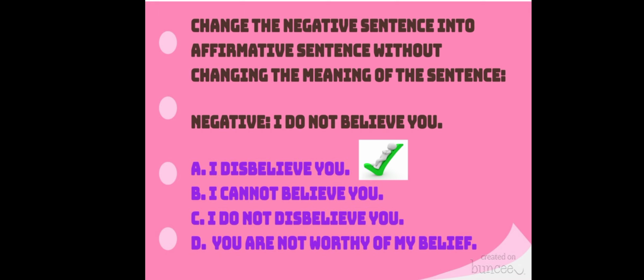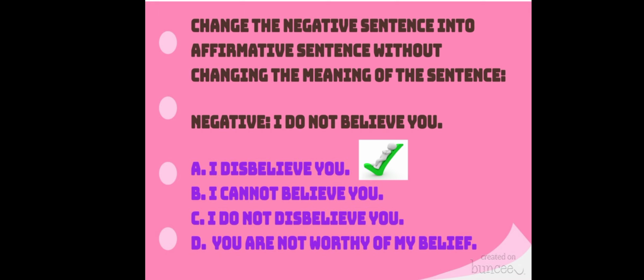So here one example is given, one question is given. You have to think and then you have to answer. What you have to do is change the negative sentence into affirmative without changing the meaning of the sentence. I have told you this in all my previous videos: the basic thing is that you don't have to change the meaning. That means you have to keep the same sense of the sentence. If you change the sense of the sentence, it will be a wrong answer.